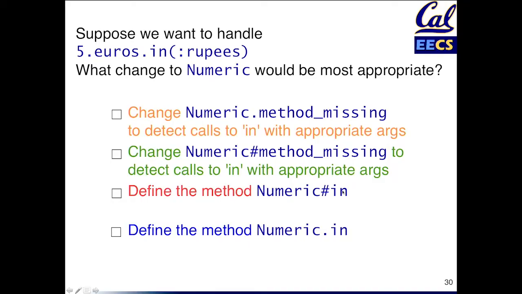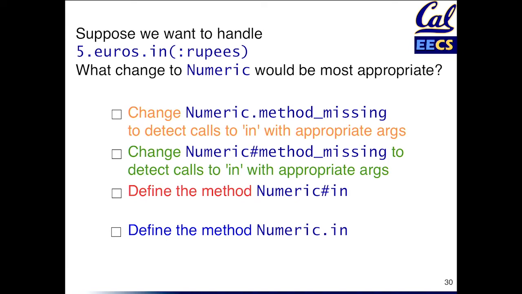We're just trying to define one new method called in that is sent to a Fixnum and will cause the conversion to happen in ways that we haven't determined yet. So defining an instance method called in is the simplest solution to this problem. The method missing solution would work, but it would be like killing ants with a sledgehammer. You don't need metaprogramming to solve this problem. This is just a plain old function call.